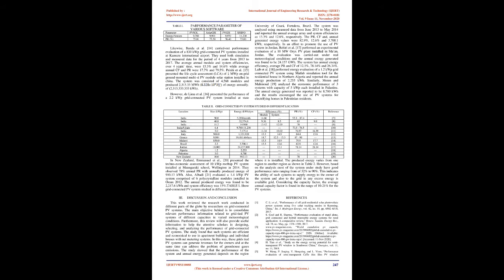However, the estimated PR by all software used are within a reasonable range. Yadav and Bajpai [11] evaluated the performance of a 5 kWp rooftop PV installed in northern India with annual average energy production of 7,175.4 kWh. The module efficiency, system efficiency, CF, and PR for the reported system were 11.34%, 10.02%, 16.39%, and 76.97% respectively. Malvoni et al. [12] performed a long-term evaluation, over 43 months, of a 960 kWp PV system in a Mediterranean climate located in southern Italy using measured data. It was found that the PR and CF were 84.4% and 15.6%, while the annual module and system efficiencies were 15.3% and 14.9% respectively.